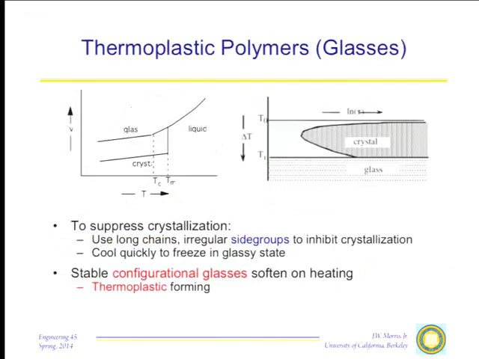Thermoplastic polymers. Long-chain polymers are almost always thermoplastic, unless we cross-link them, which I'll talk about in a minute, because they will tangle up with one another. They can slide over one another to deform, and it's rather difficult to get them more than fractionally crystallized. So if we take a polymer in liquid form and solidify it, almost always it turns into a glassy random configuration. It will soften again when the temperature is raised, and that gives us a thermoplastic region in here where it's rather easily deformed, but remains semi-solid.